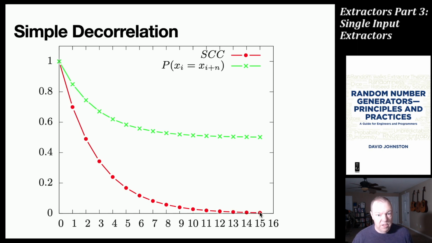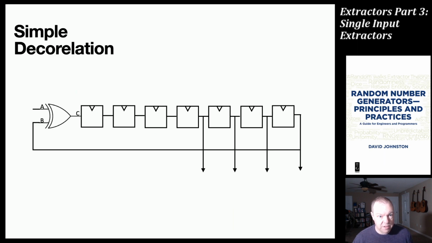But here it says, well, if we space the bits out we're XORing together, there's going to be less correlation, therefore the XOR is going to work better as an extractor. So here's a circuit we can build which takes advantage of that. The serial bitwise data you have goes into the A input of the XOR. And if you're not familiar with digital logic, these boxes here each are flip-flops, and their little triangle represents the clock input, and there's a clock feeding all of them, the same clock.